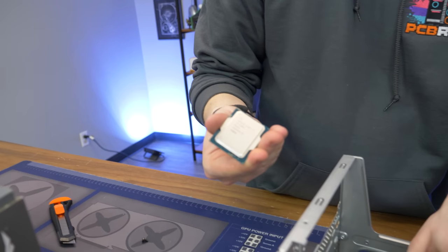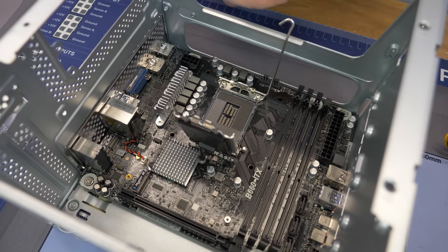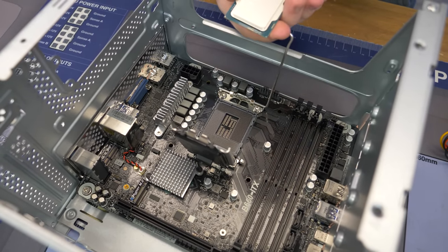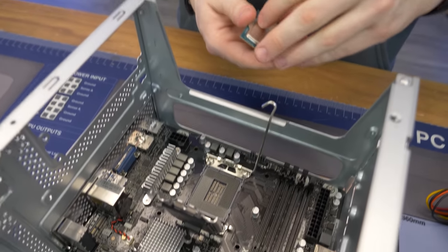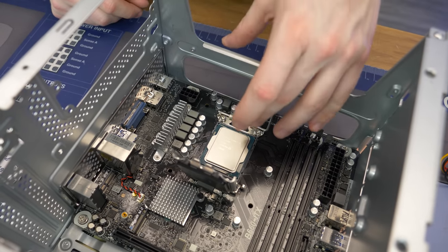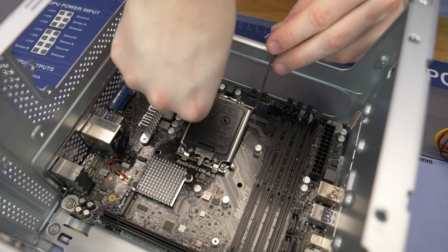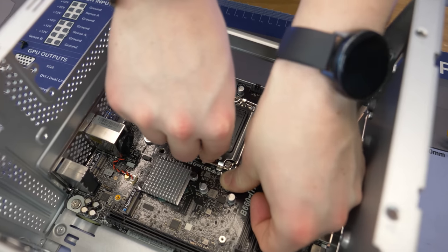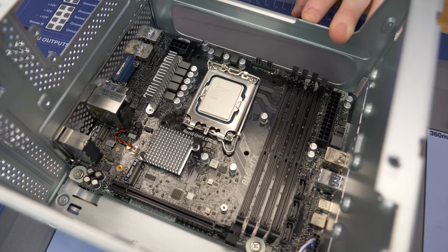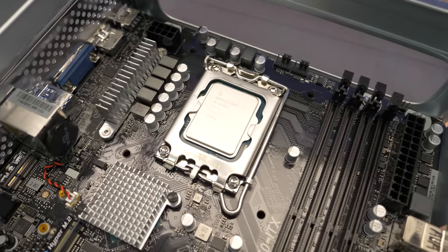Our i3 is out of the clamshell — there's no thermal paste on it yet. We open our CPU slot up; I don't even look at the arrow anymore, I look at the little tabs and right away I can tell which side they go on. Make sure you don't put your thumb into the pins, and just kind of drop it in — you don't want to push or force it. For the latch I usually use two hands. That one did not want to close, but it's now nice and installed.